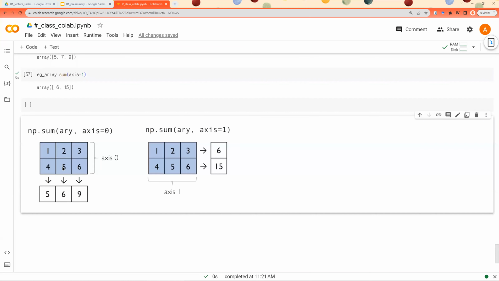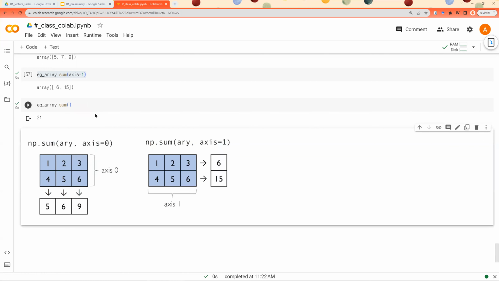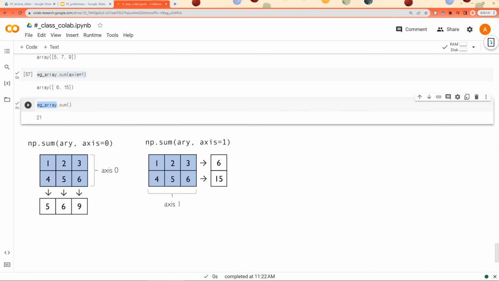So these numbers are summed in this direction, and 5, 6, 9 will be returned. And if you pass axis 1, this direction will what this sum will consider. And if you run this operation without specifying the axis, then it will simply sum all the numbers in this array.